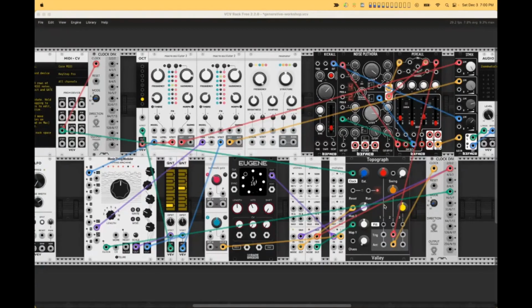So, for example, something we didn't get around to doing yet, this topographical drum sequencer here is designed to be a drum sequencer, kick, hi-hat, and snare, but there's nothing stopping you from having that rhythmically trigger bass, alto, and treble voices. And then you can always have one underlying sequence that's controlling all of them.